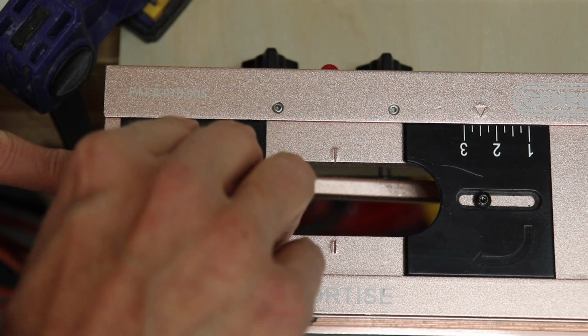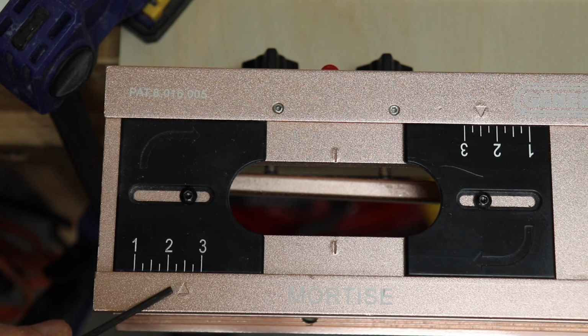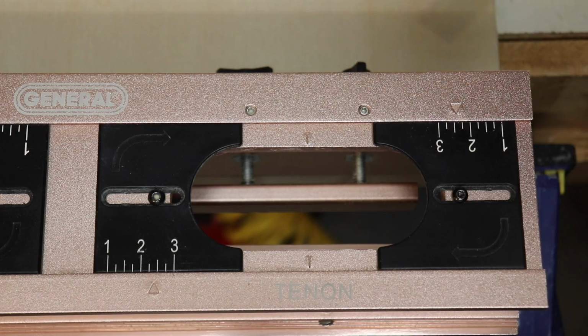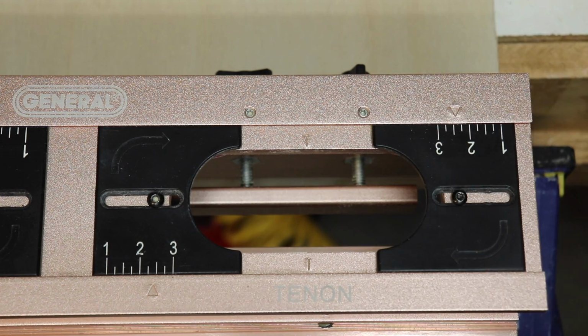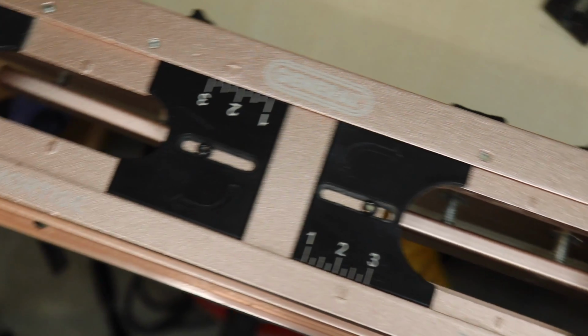So I'm just locking up my scale here, and it's set at 2.5 inches. And I've got the other side already set up. And for the tenon side, I've locked it down at 2.5 inches as well. So if this works the way it's supposed to, my parts should match up perfectly.